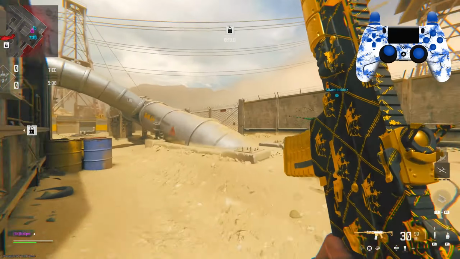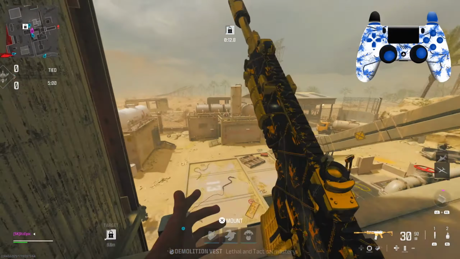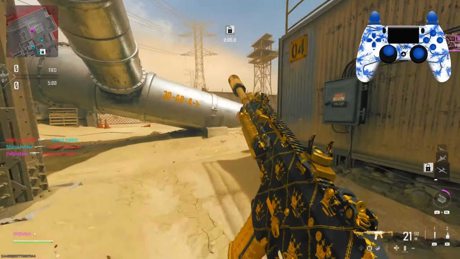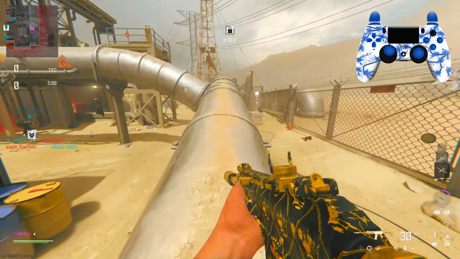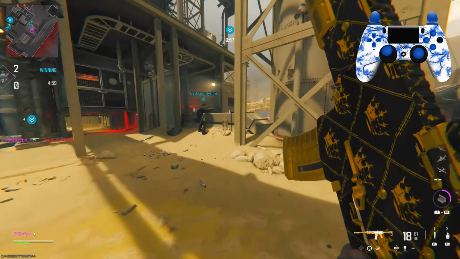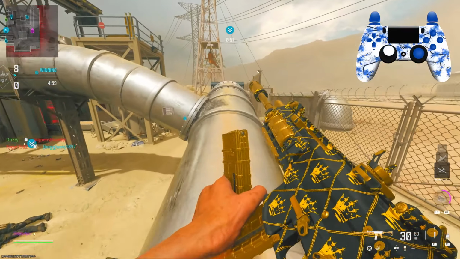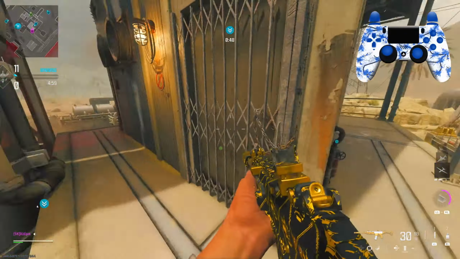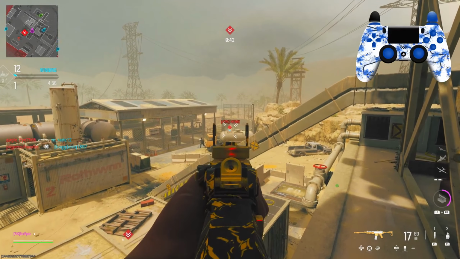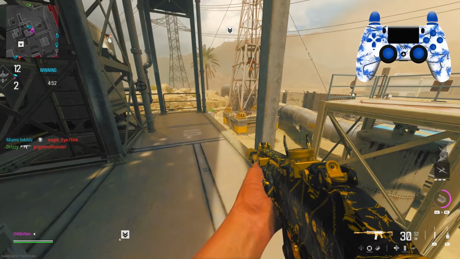All right, today we're using my updated MCW class setup with the aftermarket part stock. See what we can do with this thing. Oh my god, my joystick's all slippy. Gonna go up here. I was not trying to get sniped off there.